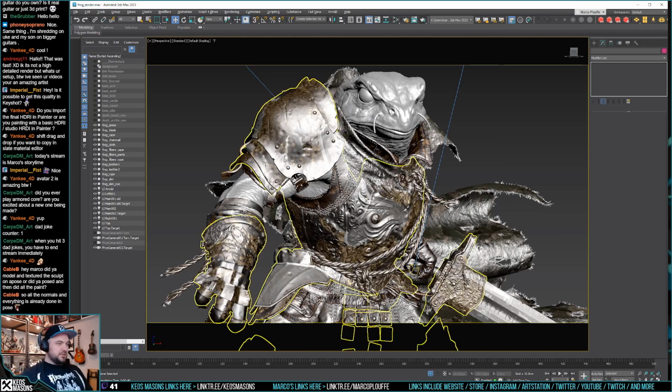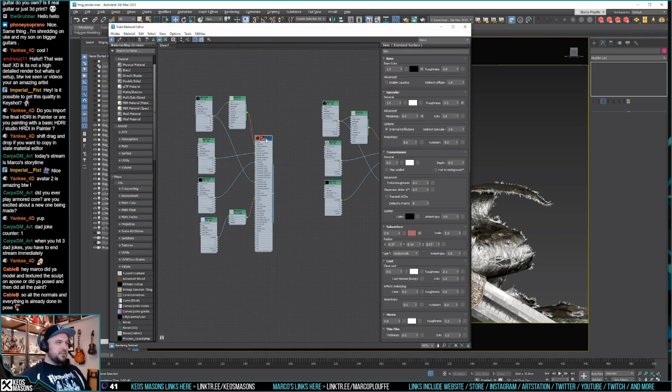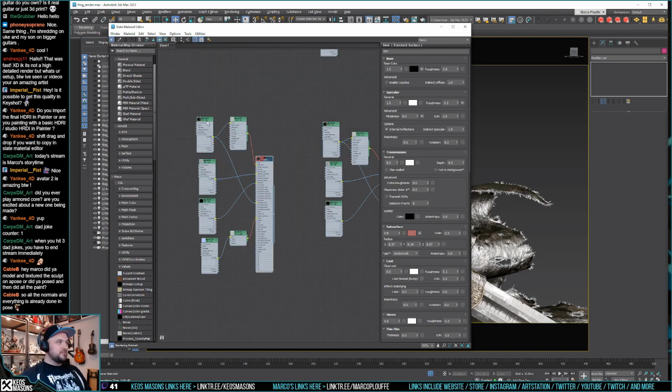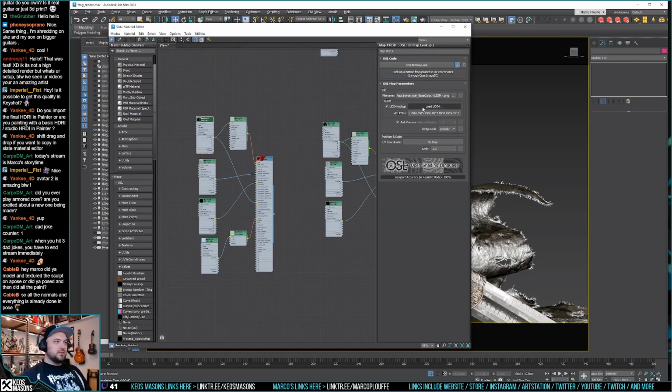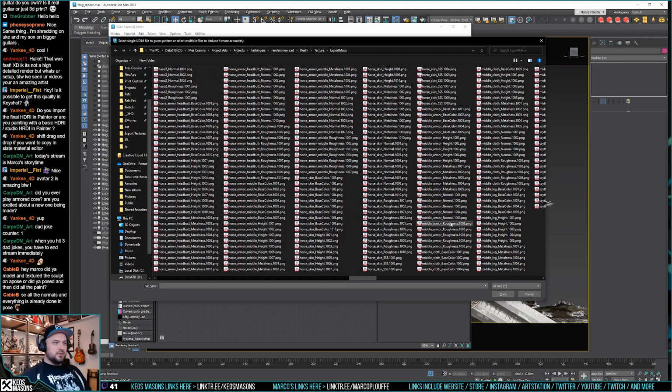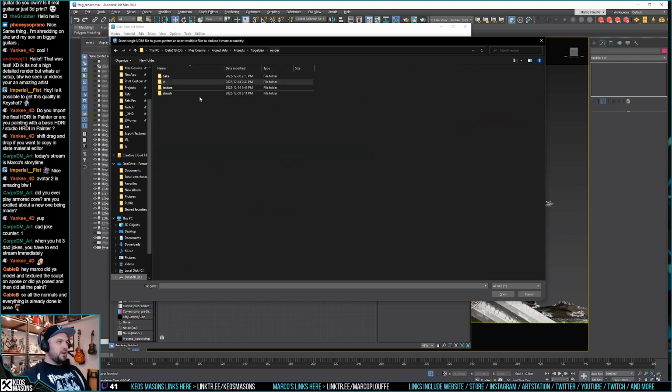And let's assign proper materials here. Yeah, skin. See, it's actually in the wrong folder. I was loading the textures of the horse on the frog. Silly me.